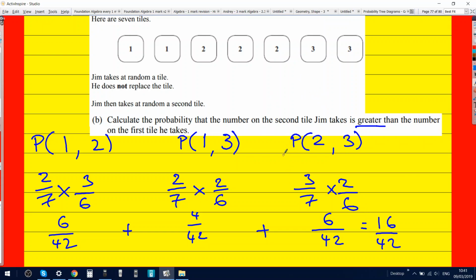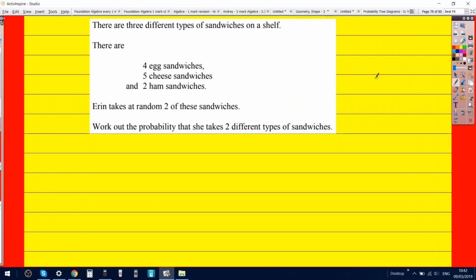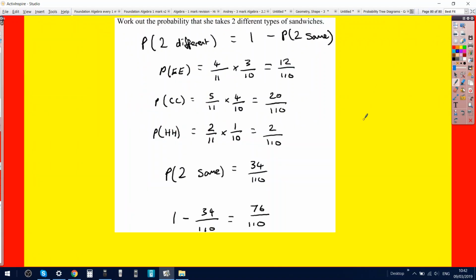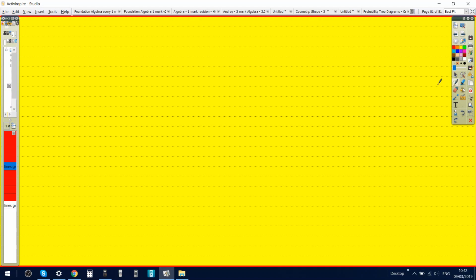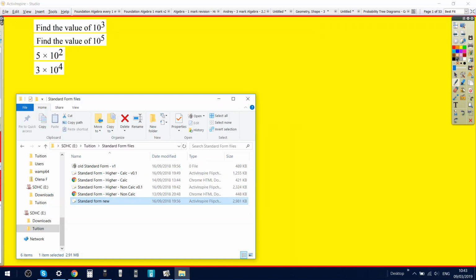And how would you find the probability that the second is not greater than the first? You would do 1, take away the 16 over 42, and that would be, yeah, 42 minus 16. 26. Yeah, 26. That's it. 26 over 42. Okay. Any questions about that one? No. Okay. So this one's very similar. So that's it. That's probability anyway. So probability, x a half or tick. I say 3/4.